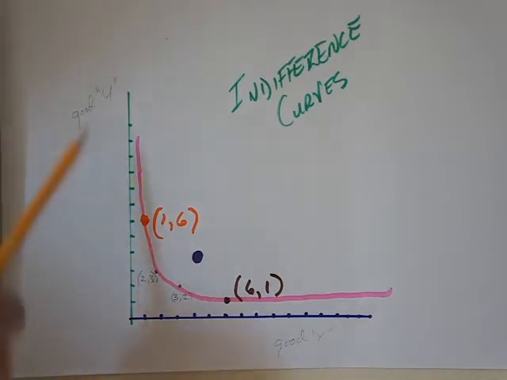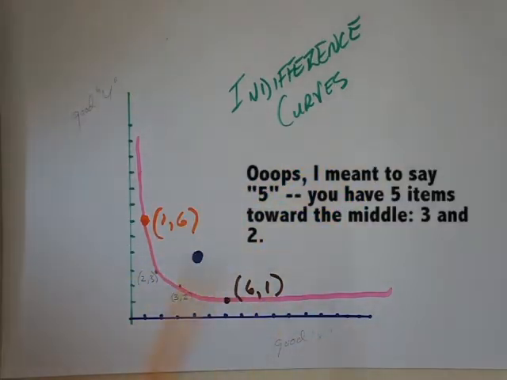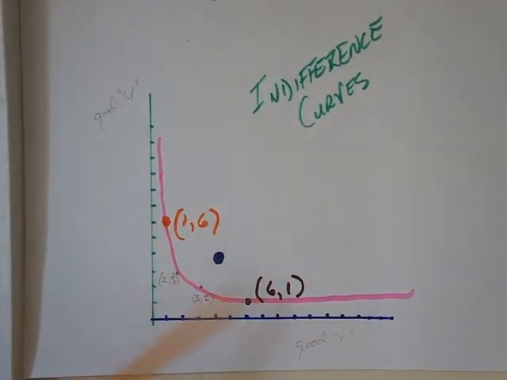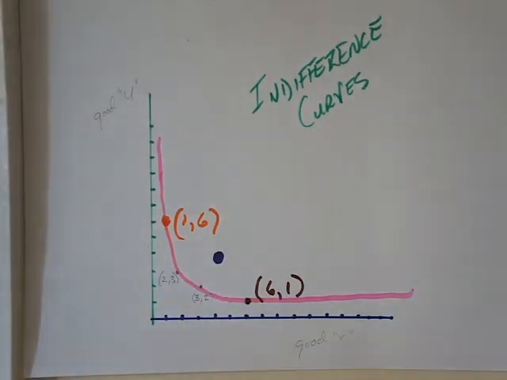Now, the reason that we have this curve, you'll notice that at the extremes here we have 7 goods, and in the middle here we have only 6 goods. So at each coordinate here we have 3 and 2, 2 and 3. We only have 6 individual items, and further out on the curve we have 7. So again, you actually have more items further out on the curve. But what is actually very interesting about this, and what makes it a curve, is that your utility function is the same here as it is here. Let me just show you that very quickly.